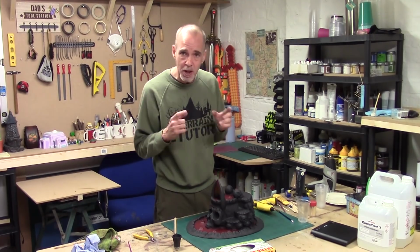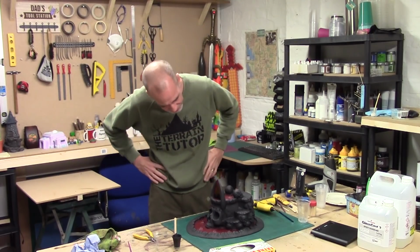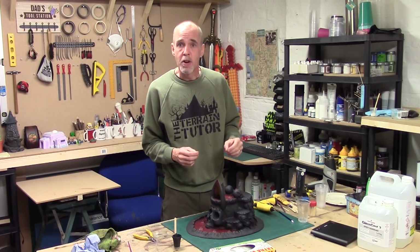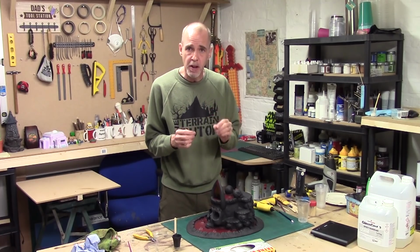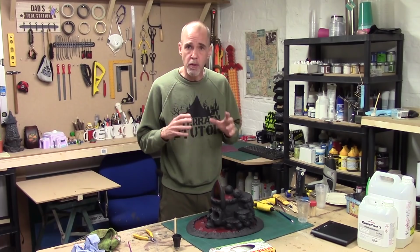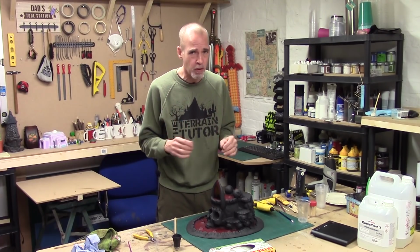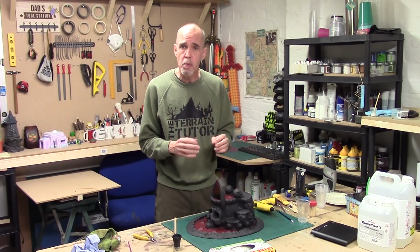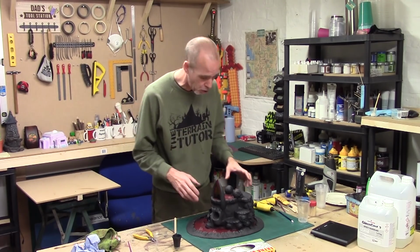So the only thing I can really think of doing, and it's ridiculous at this stage, is getting the filler out, putting a little bit of filler in there, filling it up, and drying it with a heat gun so it'll dry really quick. It's only a tiny amount of filler, so it should only take about 15-20 minutes to dry. Give it a quick coat of paint to blend it back in and we should be sorted.